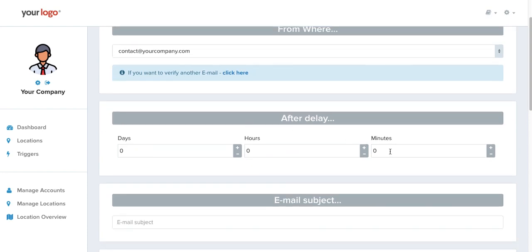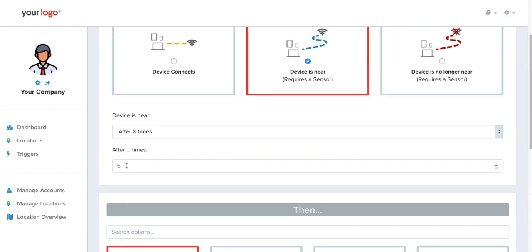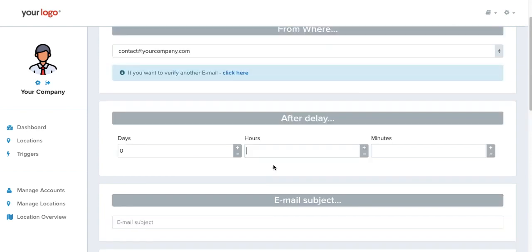So once we've decided the basic parameters, then we can add a delay, whether that be 5 minutes, a couple hours, a couple days. This really allows you to create some very powerful campaigns, because if we go back to this last page, you can create 3 different messages that are sent after someone is recognized in the location for a fifth time, but just on 3 very different delays. So we might send them a message 5 minutes later to let them know of a special offer or discount that they can make use of in the location, and then maybe we'll send another message 24 hours later to get them to return, and then maybe another one 5 days later.